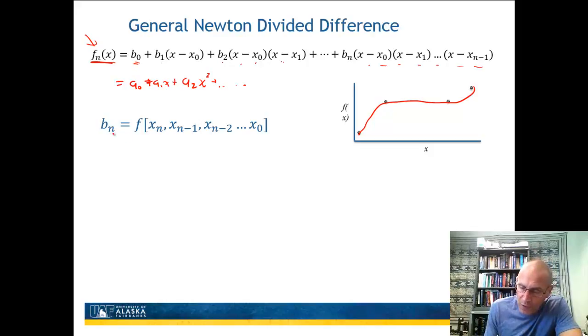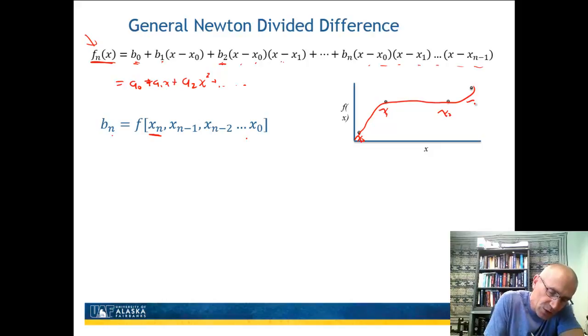What we're doing is each one of my b sub n values, this would be b naught or b1 or b2, each time is only a function of x to the n and then everything below it. So for example, b2 is going to be a function of x2, x1, and x0. And the same thing when I find b3, it's going to be a function of x3, x2, x1, and x0. So if these are my points here, this first one I could call x0, x1, x2, and x3. In order to find my value of b1, I'm just going to be using those first 2 points. To find b2, I'll use the next 3 points. Now in the end, I need all of my b's to get this entire function that fits through here. So here's the notation the book uses.